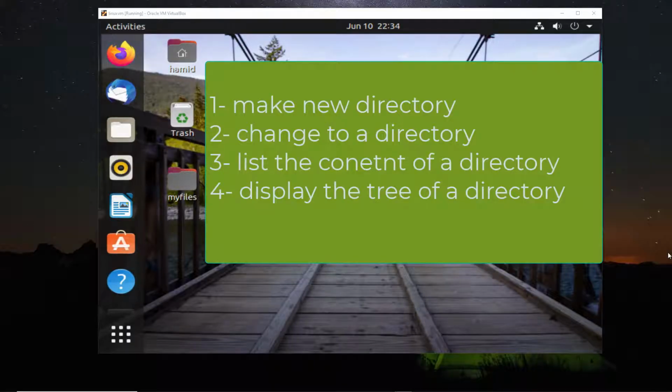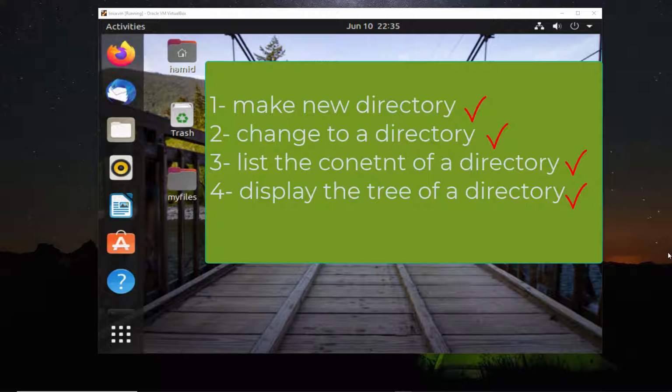In this video, I will show you how to use some Linux commands. First, I will show you how to create a subdirectory, and then I will give you another command to get inside a directory, and also how to get outside of it. I will also give you a command to display the list of directories and subdirectories. And I will give you a fourth command, which is how to display the tree or the hierarchy of the directories and subdirectories that you created.